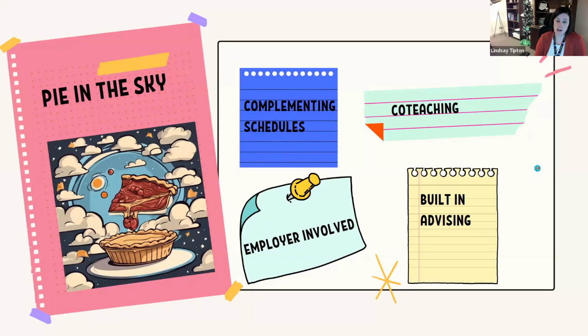That is a piece of the definition of an integrated education and training program, and that's why this year we added it as a piece of the IET template when you fill that out. Matthew and I went through a bunch of the IET templates that were submitted this morning, and lots of people are still using the old template. So I'll plug in a little reminder to use the new template, because that does address this advising piece, which is a really important part of an IET and a career pathway.